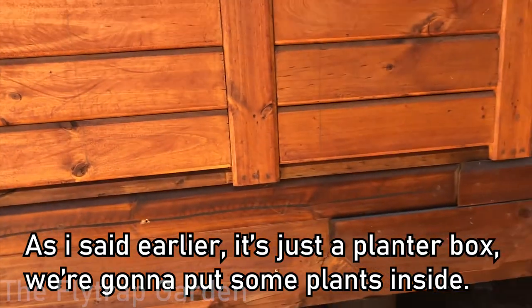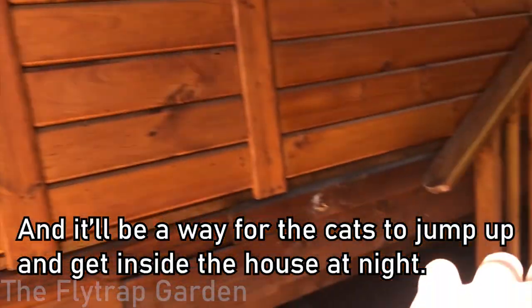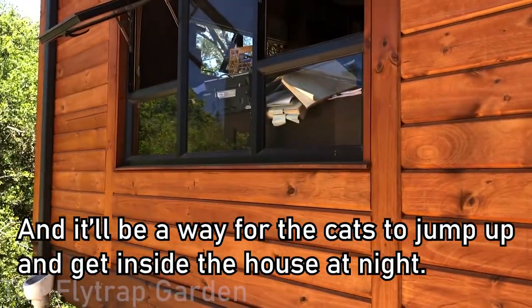As I said earlier, it's just a planter box. We're gonna put some plants inside and it'll be a way for the cats to jump up and get inside the house at night.